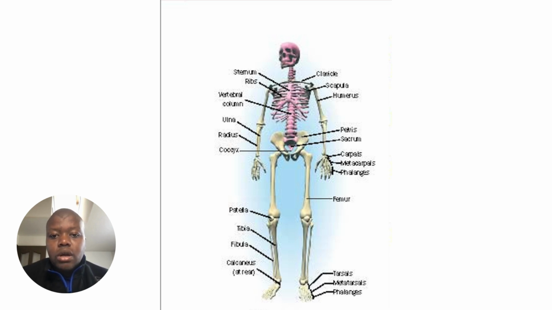On the lower part of the body, we have the femur, which is the strongest bone in the body. This bone is a long bone. And then we've got the kneecap, which is called the patella. And then we've got the tibia and the fibula, which are the two lower bones of the leg. And then we've got the tarsals, the metatarsals, and then the phalanges. And those are the comprising bones of the body.